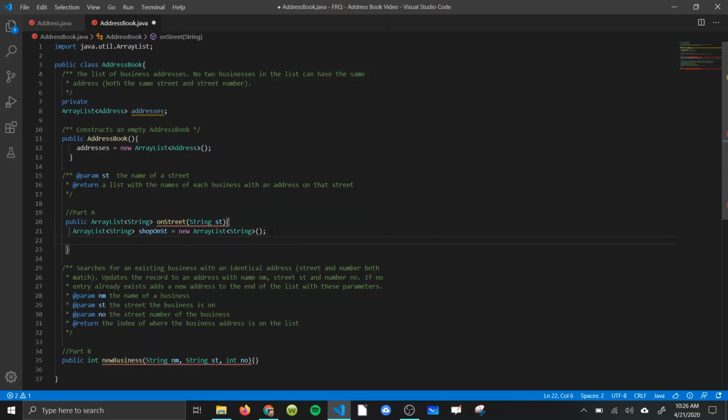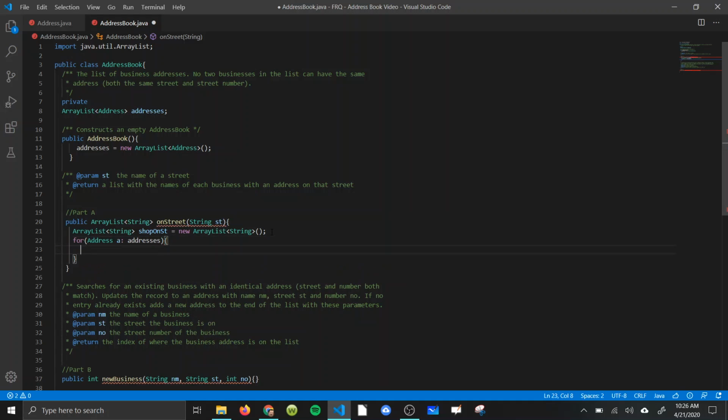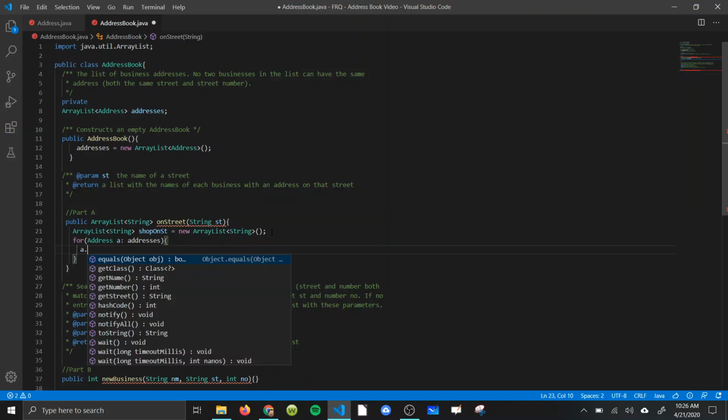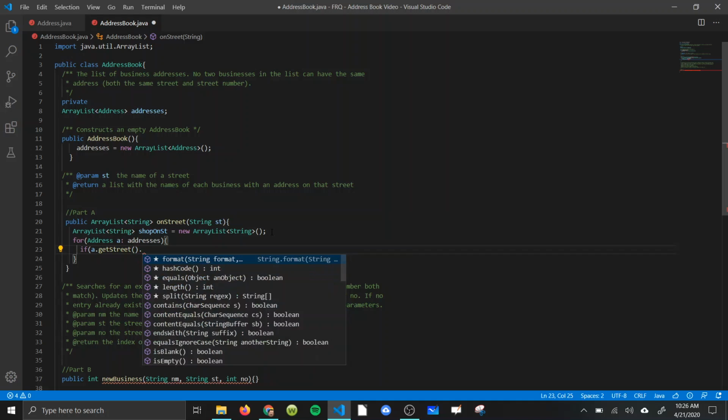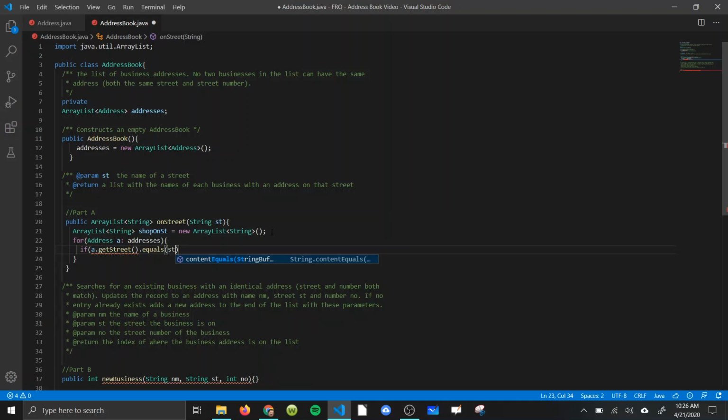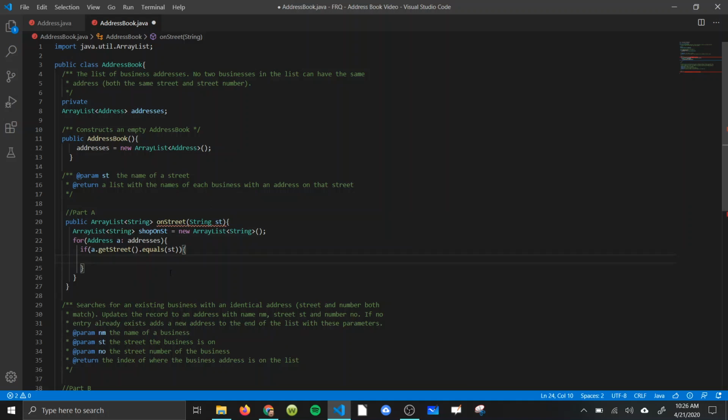So if we do a for each loop, we can say for each address a in the array list addresses, we want to check and see if the street of that address matches the parameter. Now, since we would be comparing strings here, we would need to use the dot equals. So that would be our conditional statement.